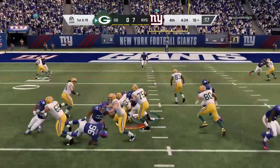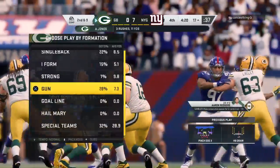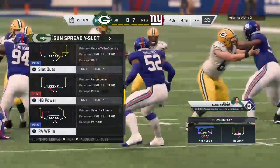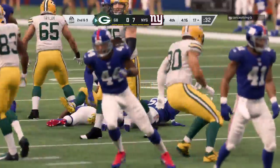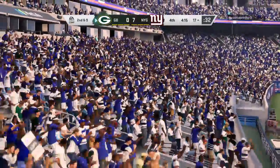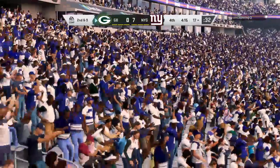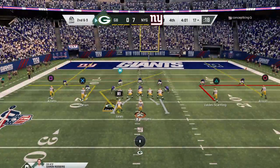Here's 1st and 10. Here's Jones. And he'll get this one down to about the 17. Just a yard on the 1st down carry, so it's 2nd and 9. I know the scouting report on him is that he doesn't possess the eye discipline to be an elite linebacker, and what that means is his ability to read, react, and make a play. But on that one, he looked like one of those guys. Here's 2nd and 9, just a yard on that last run.